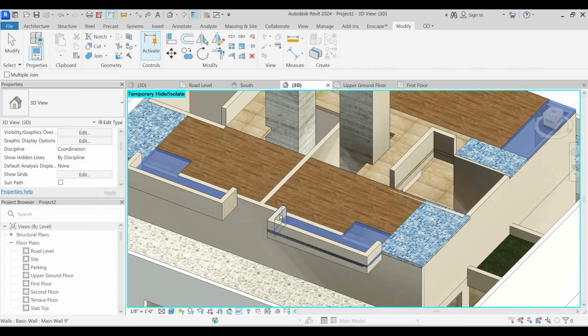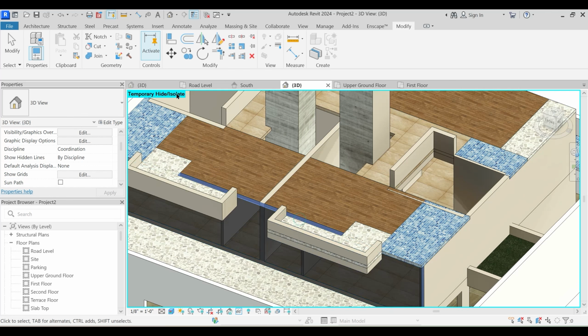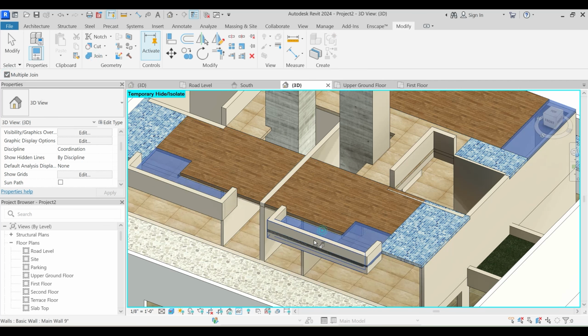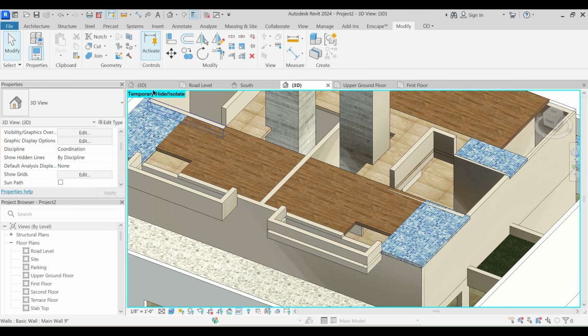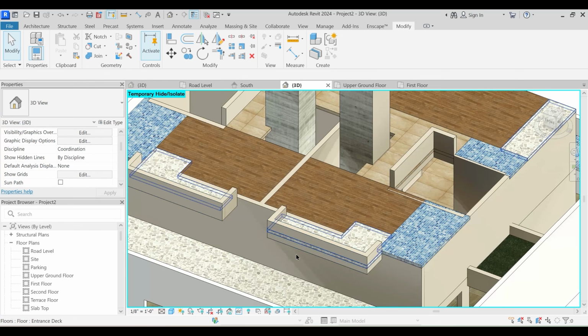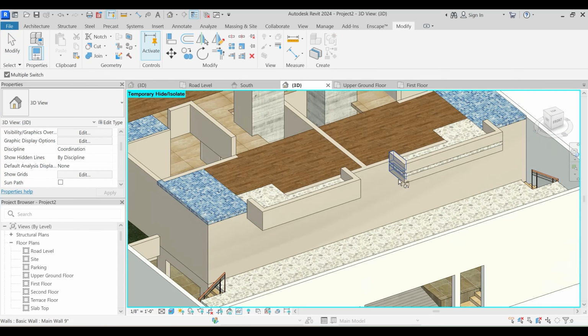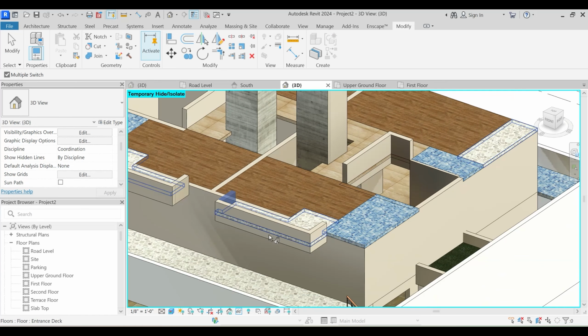Join 1 to 2, and for this we can use multiple join. So one floor plate and 1, 2. Fine. Let's see, CR enter, switch order, switch order, and multiple switch unchecked.